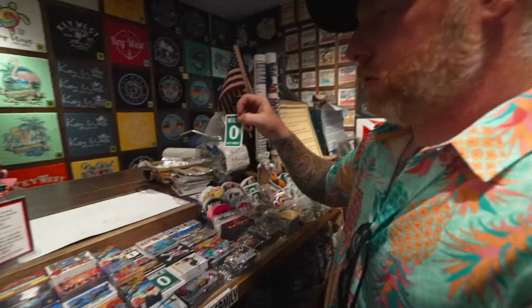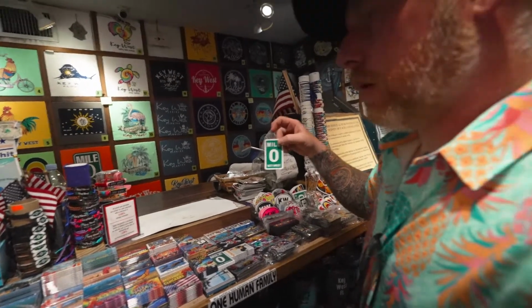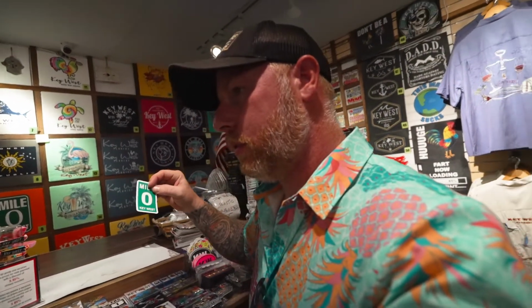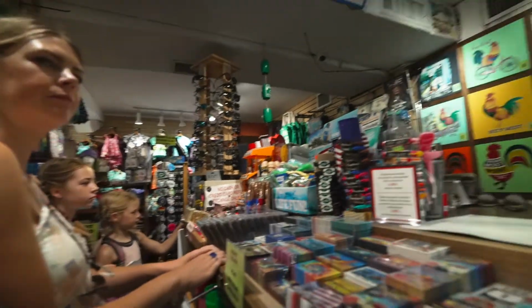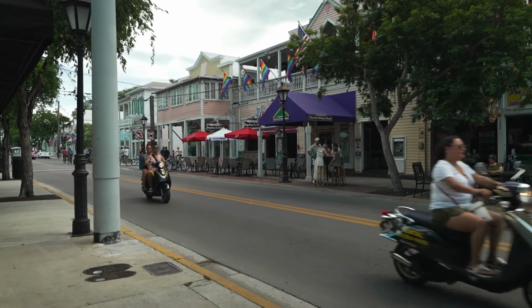Oh, here's exactly what I was thinking about, Brandy. A Mile Zero Key West. Is that one too small? You want to get a bigger one? Okay, here's a big one. What do you think? Mile Zero is fine. I like it. Small, that's the size we want, right? Yeah.